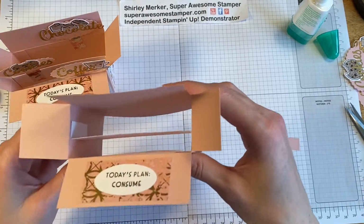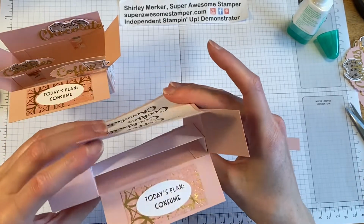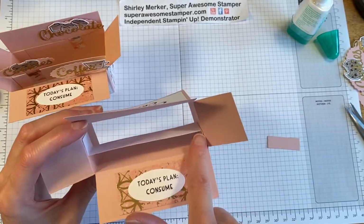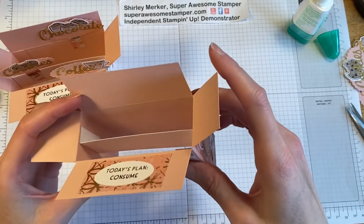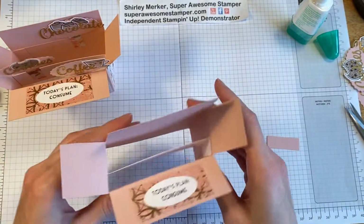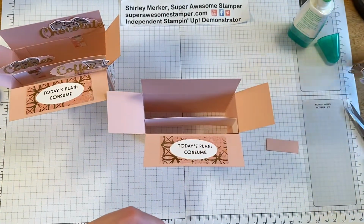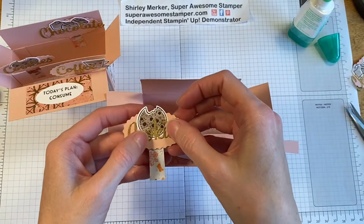There. You're going to have to kind of play with it to figure out what best suits how you can get that Z fold in there. All right, and then the rest of it was just me decorating. So I've already got all this cut.